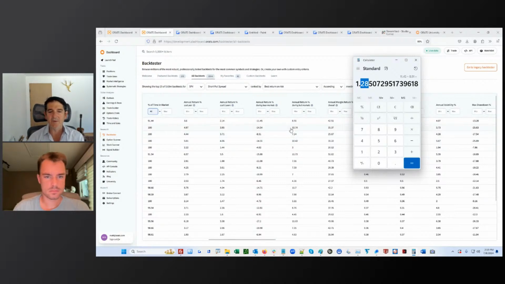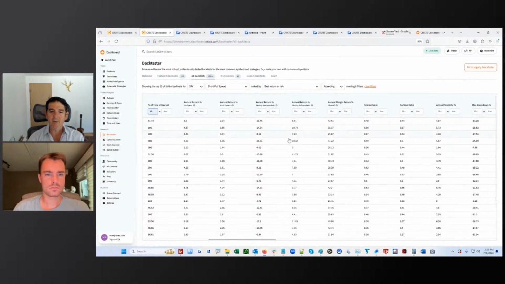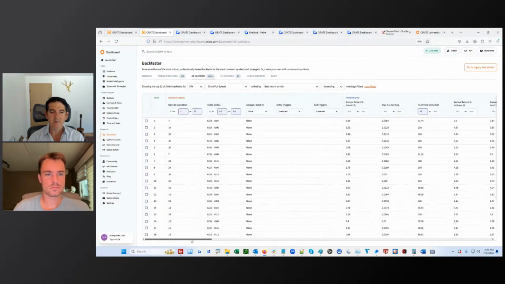And so now we're doing one more, 14.54 divided by the 10.74. So I think what we're going to see is, that's 30%. And then this might not be as bad, 8.51 divided by the 7.24. So that's only 17%. So that would be a better one in my thinking. So interestingly, this is a put spread.